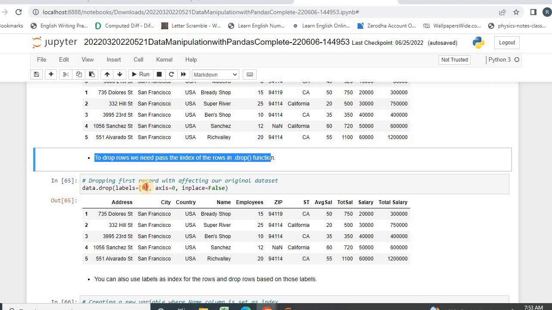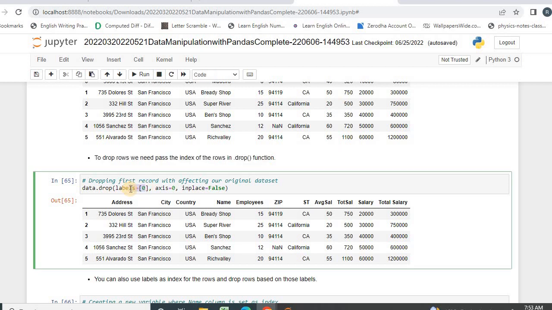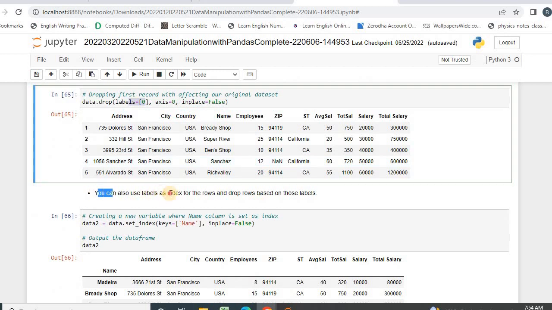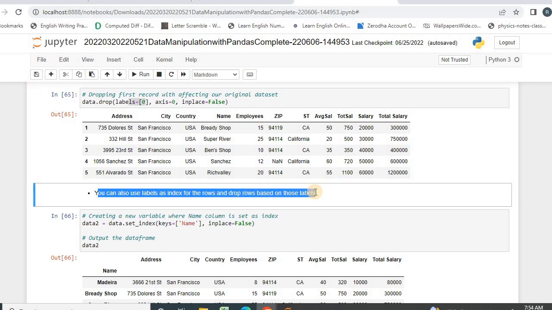Okay, so which row you want to delete. You can also use labels as index for rows and drop those rows based on those labels.